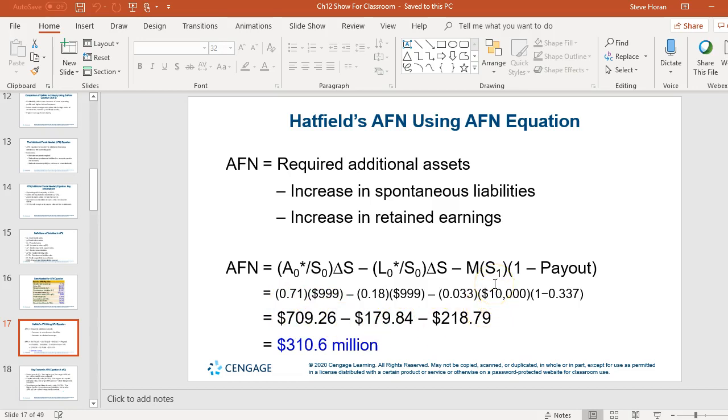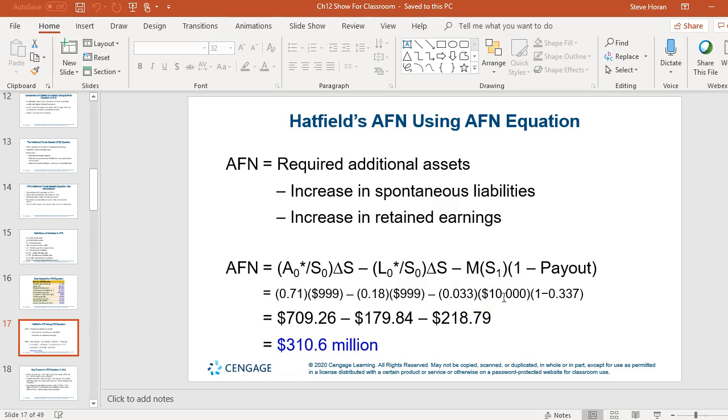And then I have net income. And remember that net income makes my retained earnings go up. And I can use my own retained earnings to help self-finance the additional acquisition of assets that I need to support my growth. However, we are also paying out dividends. So for us, my profit margin is 3.5%.